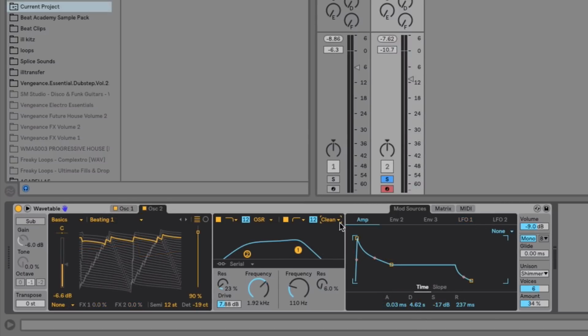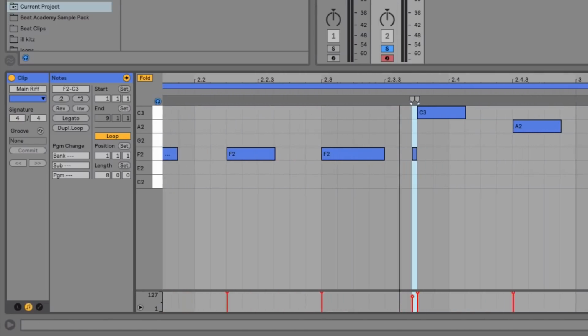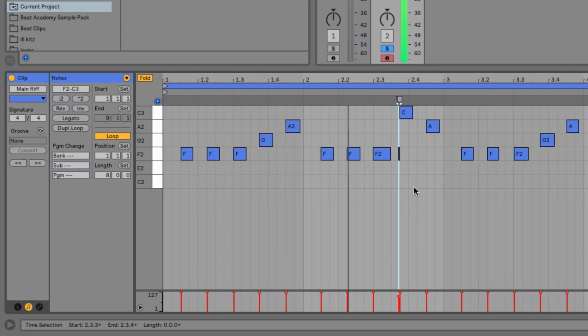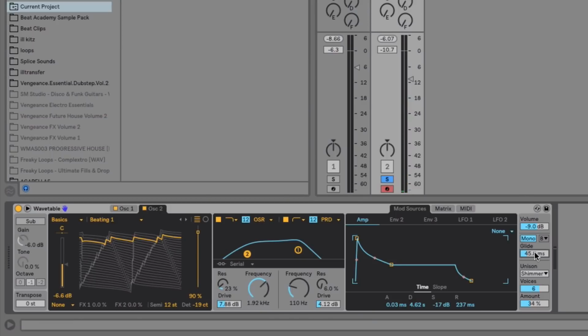Next, I'm also going to add some filter drive to the second filter. I'm going to choose PRD and just give it a little bit of warmth and some drive there. And also to get that nice little gliss or glide from that one note to the next that we hear in the chorus, I'm going to make sure that I'm putting up the glide here. So we'll just go up a little bit. We'll just go right here and see what that does to the transition from this note here, the F, to the C. You get that nice glide there. So that's what the glide is going to be useful for.